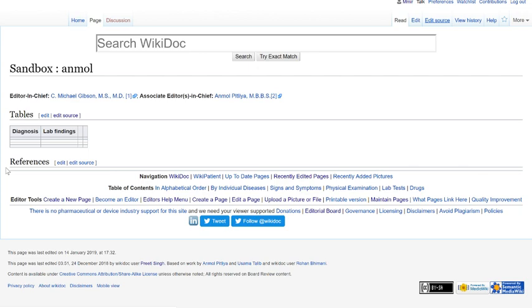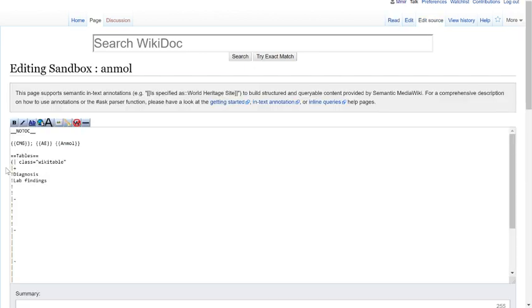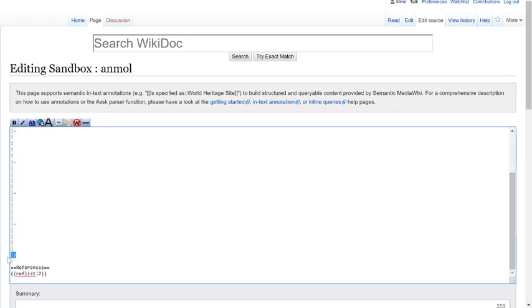And I'm going to explain to you everything about a table. So see, the table starts with a sign like this. We are using a class of table called wikitable. We can remove this, and then there will be a different type of table, but for starters we'll use this, and we end the table by this symbol.